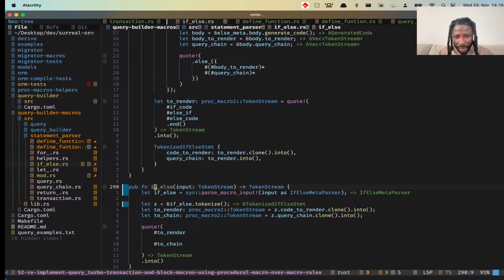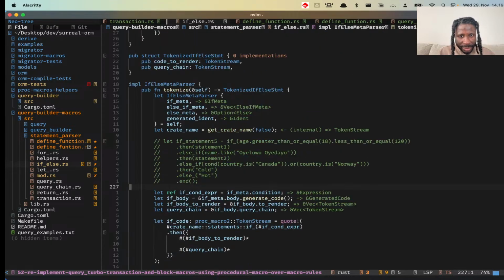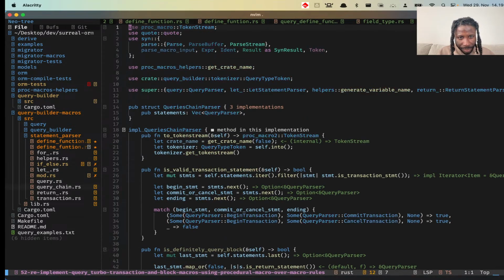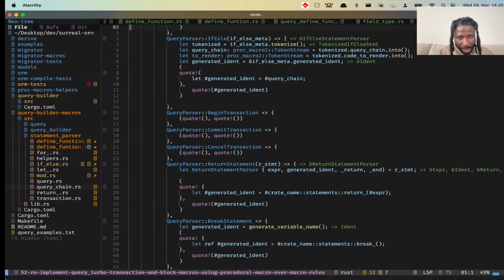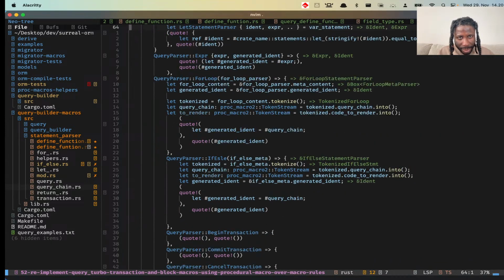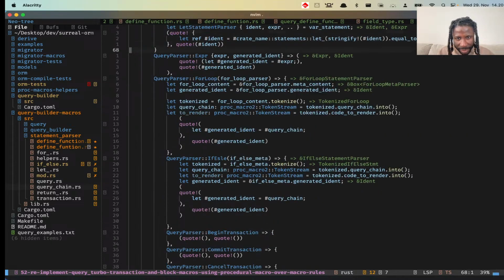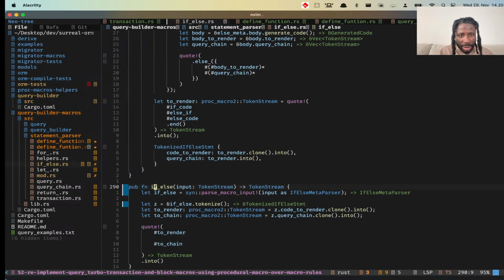So anyway, what else? Let's check query chain, query parser, I believe for loop if else, so we're using that here. But define function is going to be like a standalone statement.